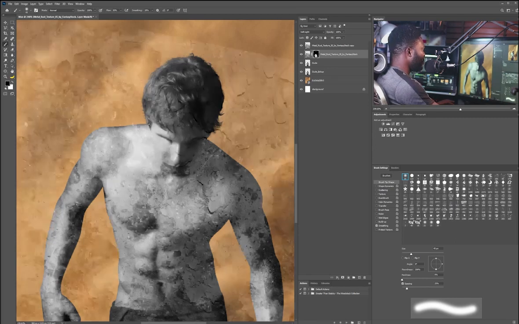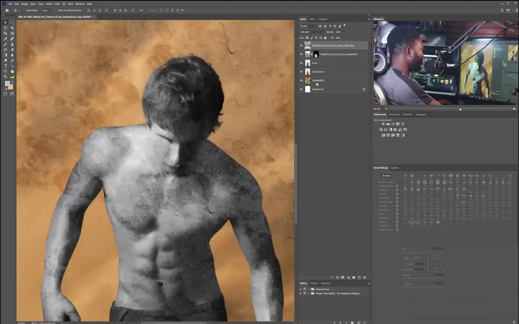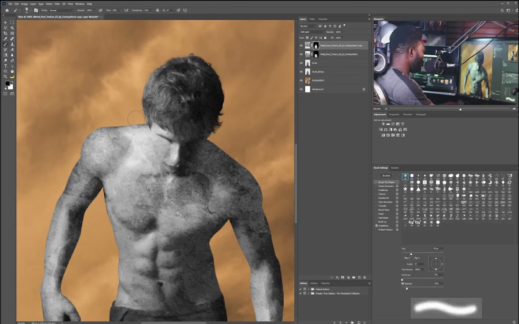All right, so I'm going to make this visible again. So I'm going to position this where I want it. I'll do the same thing I did previously. Hold down Ctrl, create a marquee of the character layer, and I'm going to now add a layer mask like so. So now you see it's touching this part of the body, so we need to take that out. So I'm going to select the brush tool, the size of my brush, and just take that out.